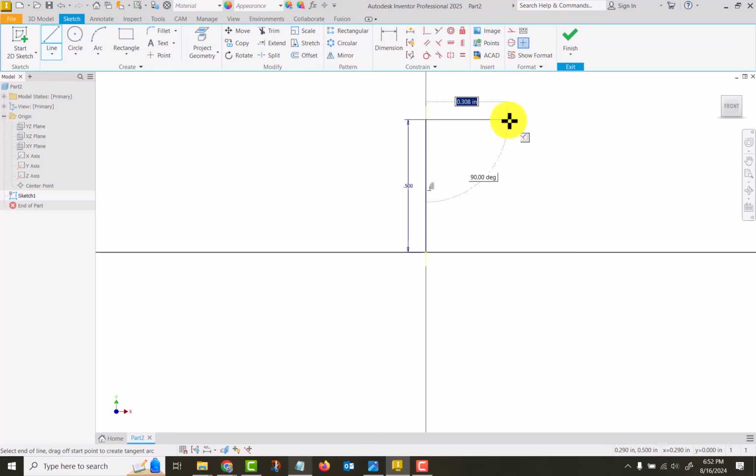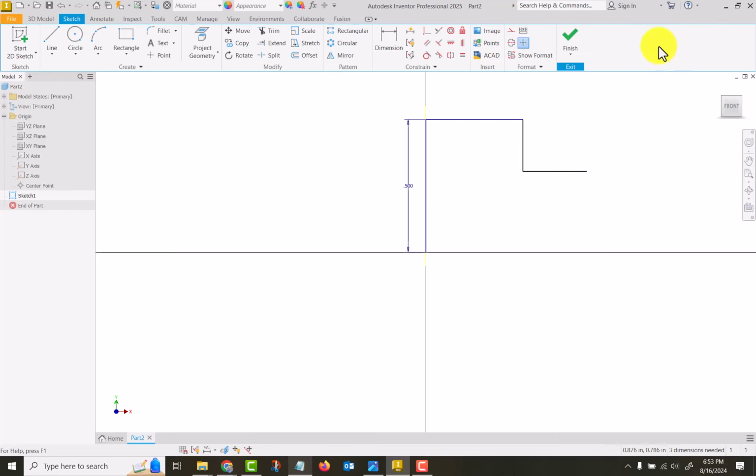Now, if I just come out to the side and drag, you can see I've got a perpendicular constraint. It's at 90 degrees, so it automatically goes perpendicular. If I just click, and I'm just going to go down through here and put in some shapes. Now I'm going to hit escape on my keyboard to end that command. Just like in AutoCAD, if I were to type close, oh, it didn't work. There's a shortcut to make it close. I can't remember what it is. Anyway, I'm going to delete out of that.